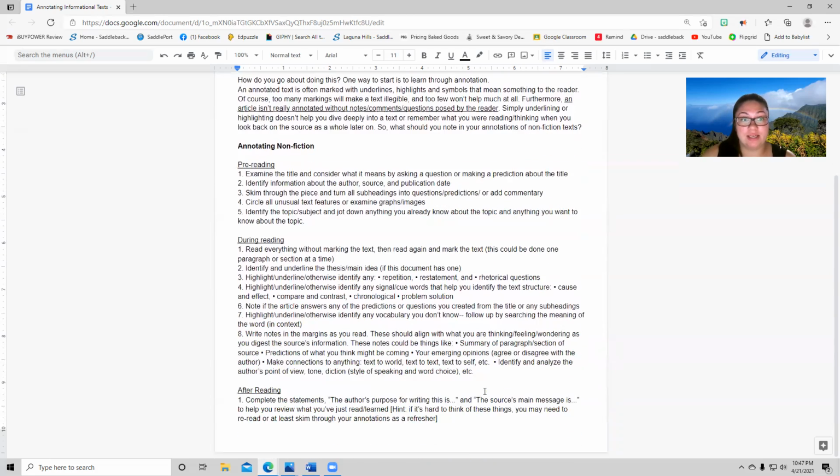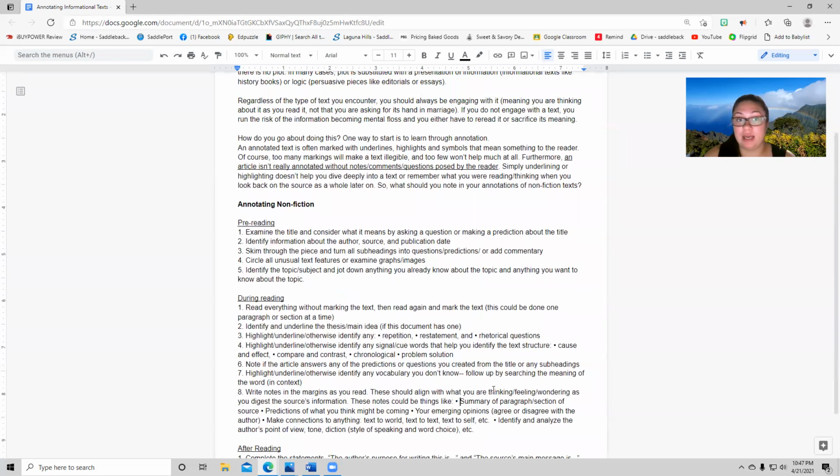So that is what I would suggest you do. Pick and choose from these ideas when it's your turn to annotate. Just again, make sure that for the purpose of my class, when you're annotating a text, it needs to be more than just underlining or highlighting or bolding something. There needs to be an addition of words, thoughts, ideas, comments from you as you are reading.